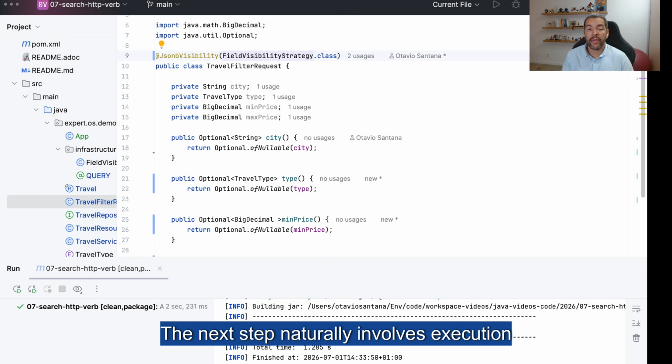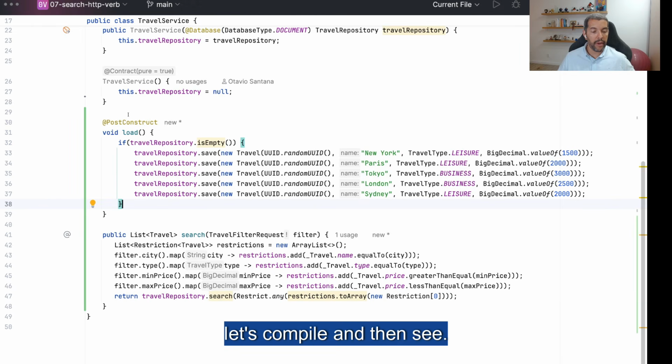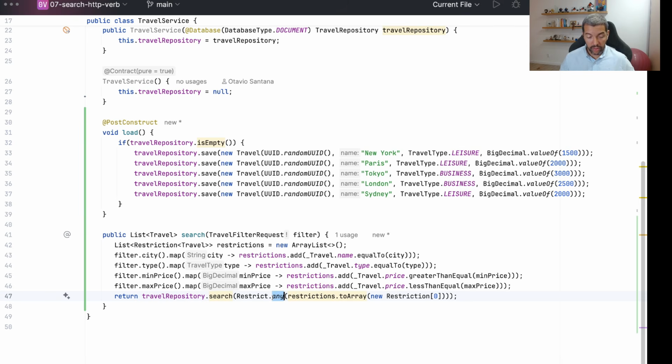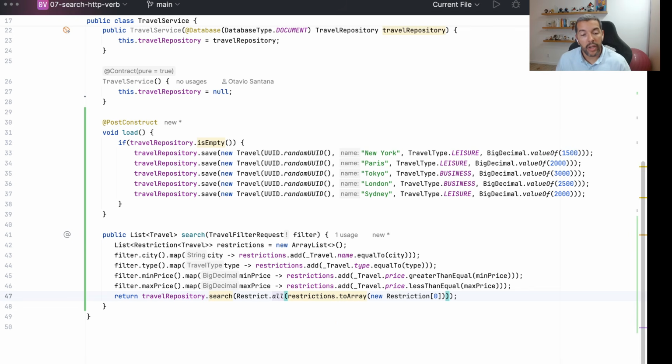The next step naturally involves executing this code. Okay, let's compile and then see. So one important point here, I put restricted any, but also we have the all. So any works as or, and all it will work as and.